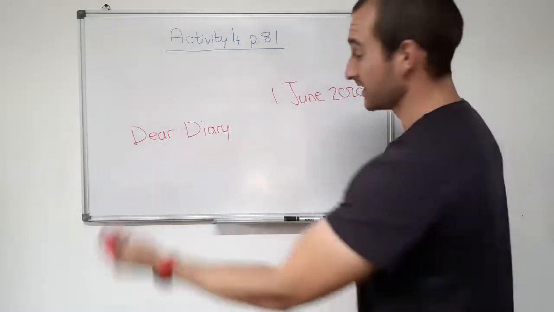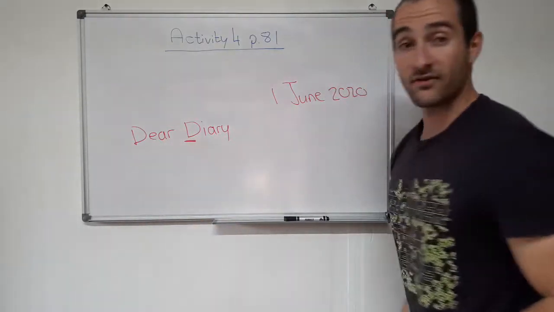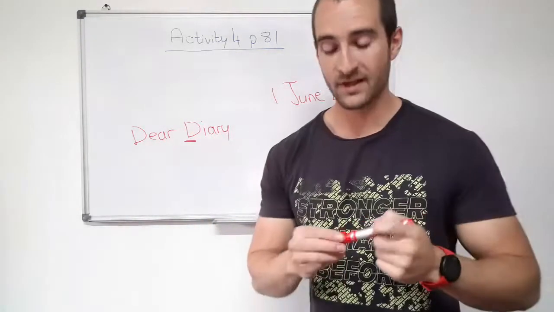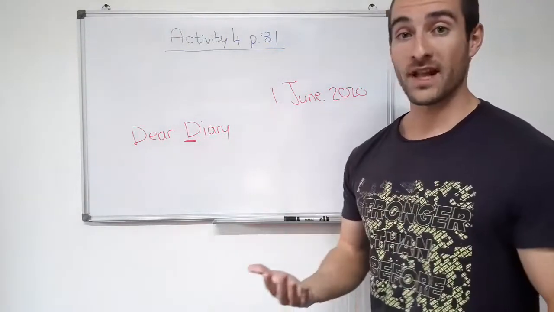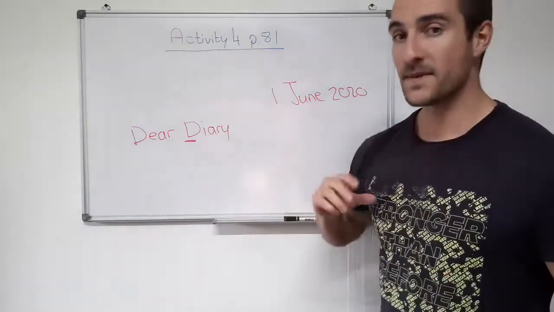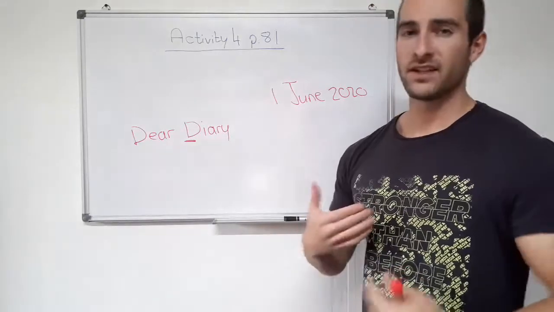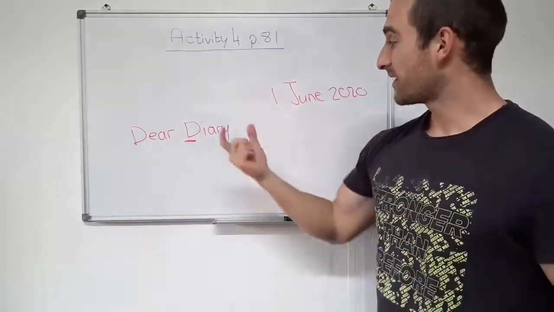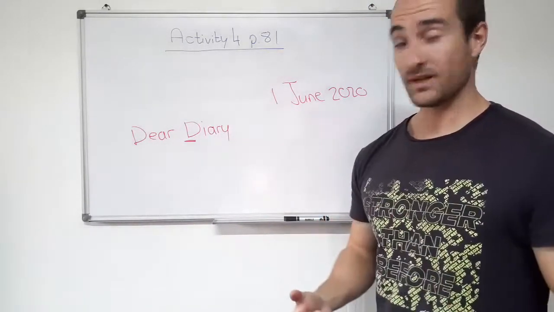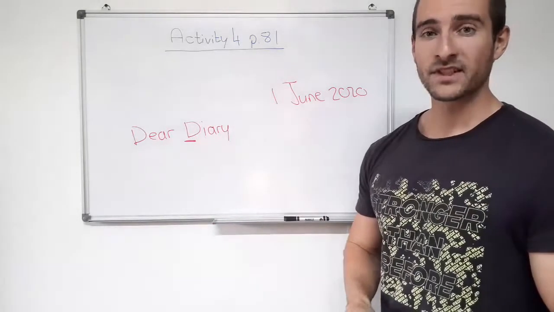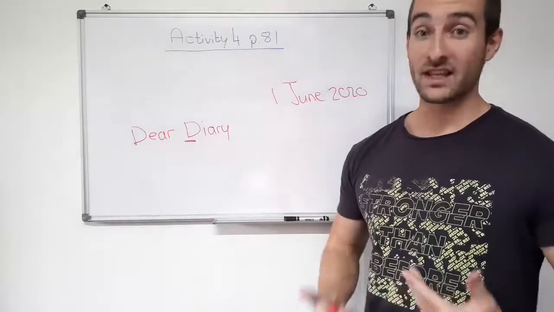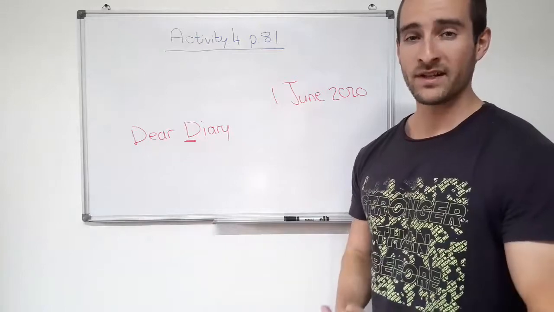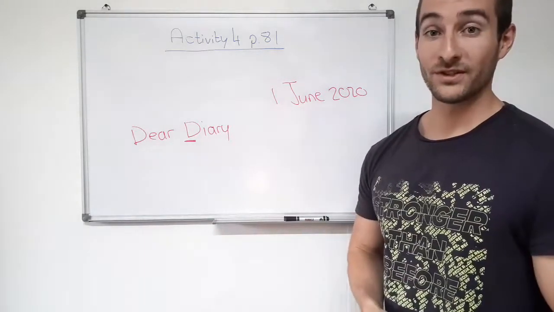And you are going to notice that diary is spelled with a capital letter. Why? Because it is a proper noun. It is a name of something that you are talking to. In a general sense, you have given this book a name, and it's called a diary. Some people even make this more personal and they give their diary an actual name. This is also acceptable if you really want to do this.